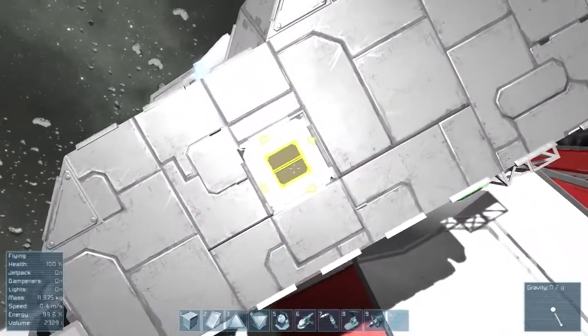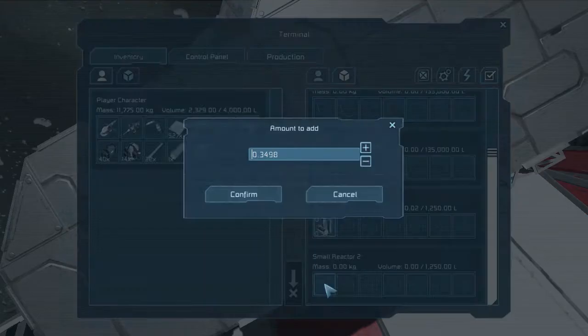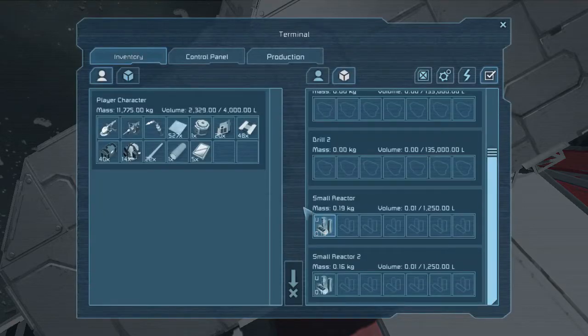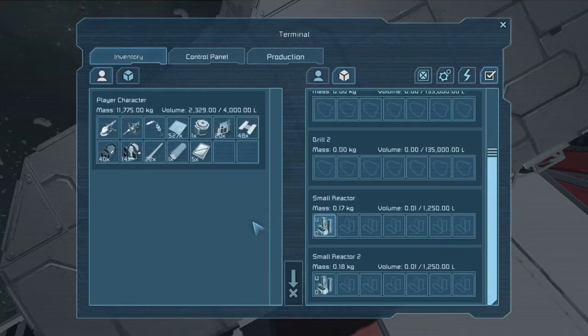Go into here. We do have 2 reactors. We got 3.35, we'll move, and they're connected. So we'll move, what would that be, like 16 more or less would be half. 16, 19. Wow, my math is awesome. There we go. Now we got both reactors working, which will be nice.